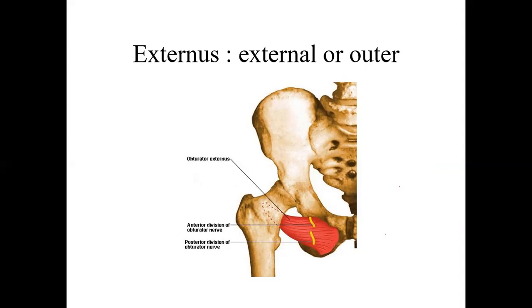Would the part of the quad on the outside be considered the externus? Not necessarily. So in this particular muscle, this is called the obturator externus. You have a whole ton of butt muscles, and the obturator is referring to just below the obturator foramen, and externus, this is the most external muscle. You also have a medius and an internus.